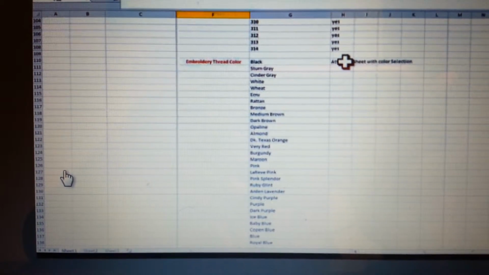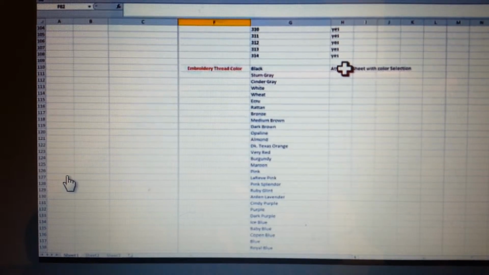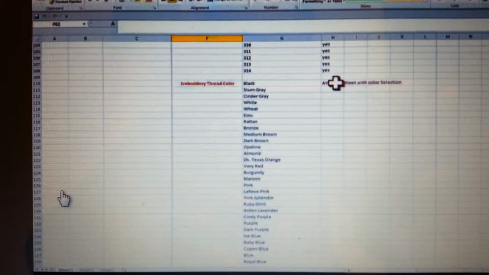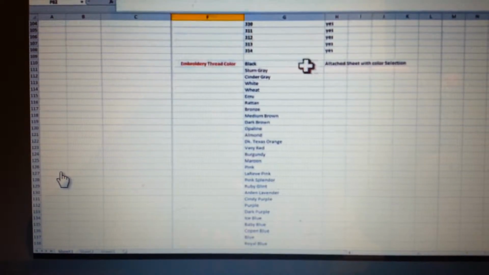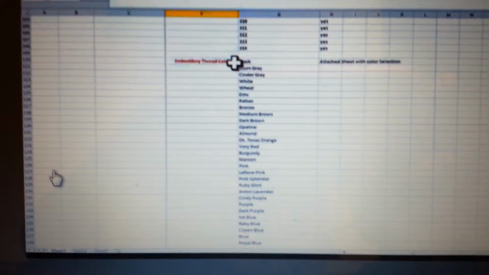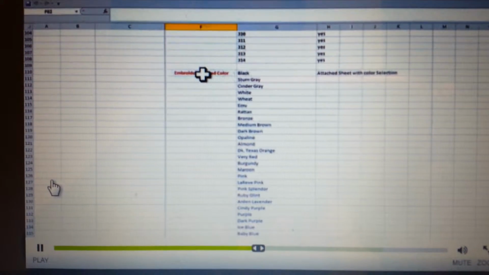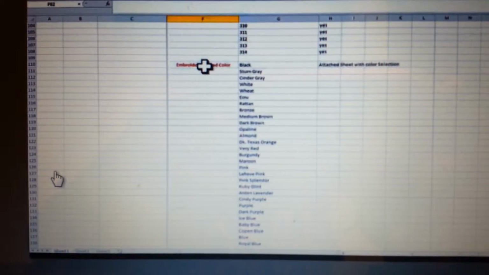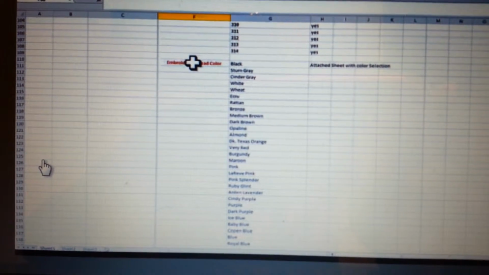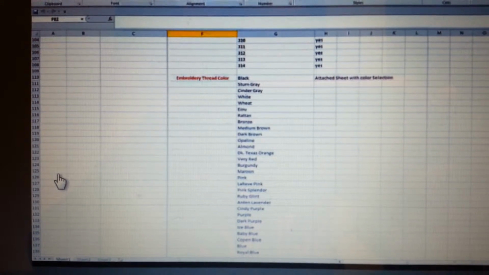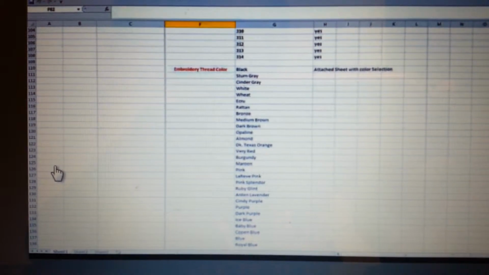I showed you before how to create one of those, and that is going to be like a pop-up where they will just be able to see the thread colors. And trust me, I don't know how that's going to happen yet, but George says it's going to, and I will have that information probably by next week also. So he's going to show me how to do that.